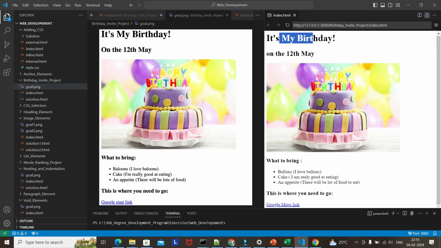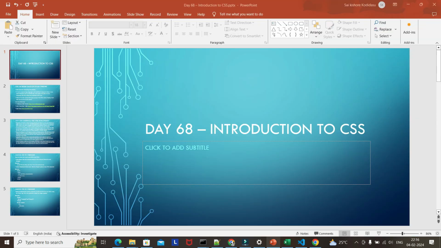If I open it in a browser the image should shrink, on a mobile it should shrink, and on a laptop it should enlarge. So how will the elements do this? To define all this, we have another main element in web development, which is called CSS.